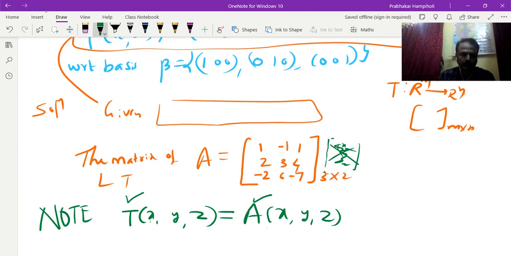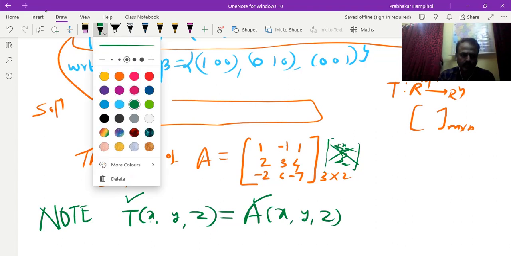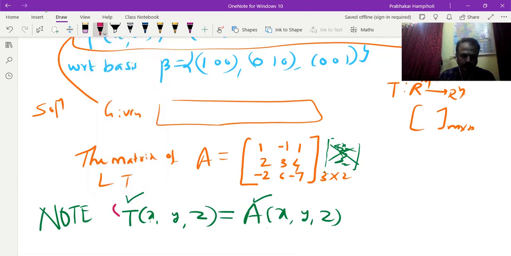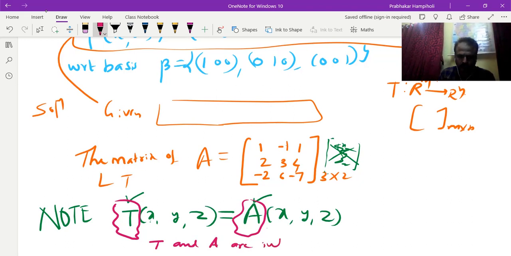So that here why I was telling you to not forget this, because this transformation T and this A are interchangeable. So I'll write that also. T and A are interchangeable. The meaning of interchangeable in literature is they are one and the same, but they look different. They look different has an advantage, because whatever you can do with a matrix, you cannot do with a function very easily. Okay, so let us try to explore some more things.